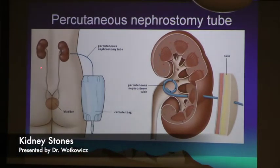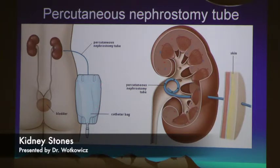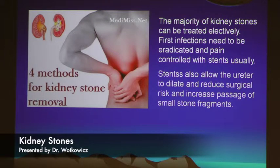If for some reason a patient's ureter is unable to be stented — meaning it's completely impacted from below — those patients unfortunately need a nephrostomy tube, where we access directly through the skin, through the kidney, and allow the urine to drain outside the body to an external catheter. The other option — obviously much better — is the internal stent. Once the stent is in place and the obstruction is controlled, then we can talk about how we're going to treat the kidney stone. You would very rarely want to treat a kidney stone in a patient with an active infection because of the risk of causing sepsis.